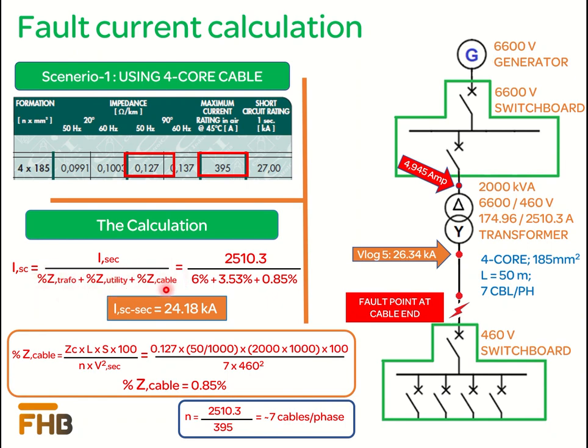Parameters to consider in the equation for calculating the total short circuit impedance are the Z-TRAFO, which is the rated short circuit impedance of the transformer and its value is available from the transformer datasheet or nameplate data. Second parameter is the Z-utility, which is the ratio of the rated transformer kVA and the transformer short circuit kVA, and its value is dependent on the short circuit current entering the transformer primary side.